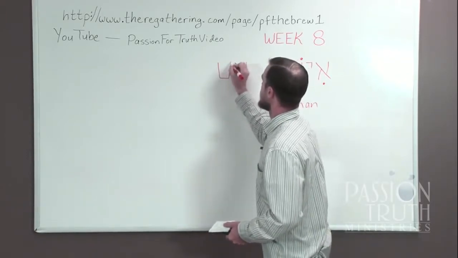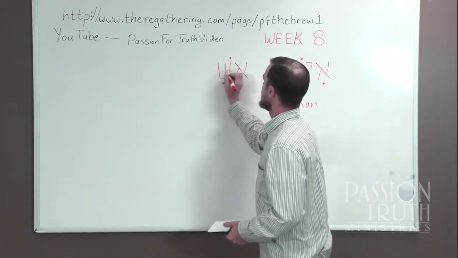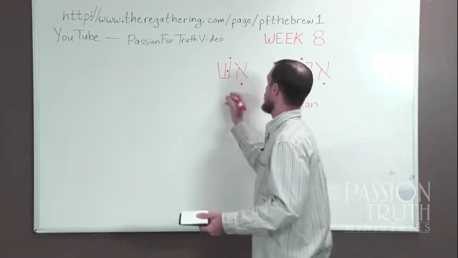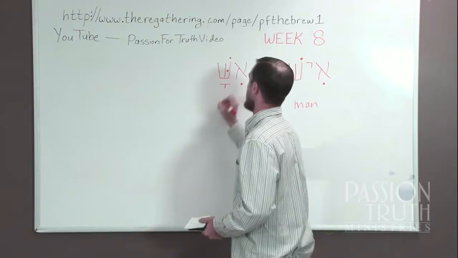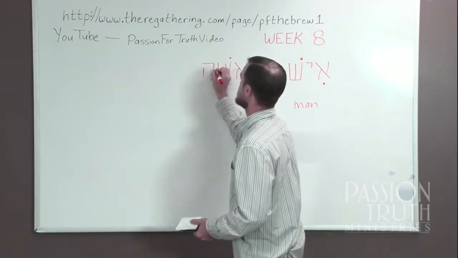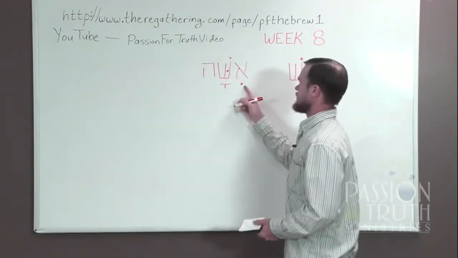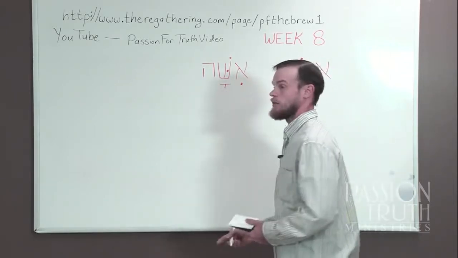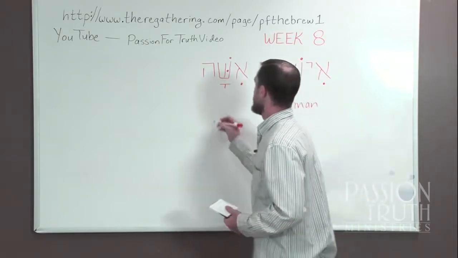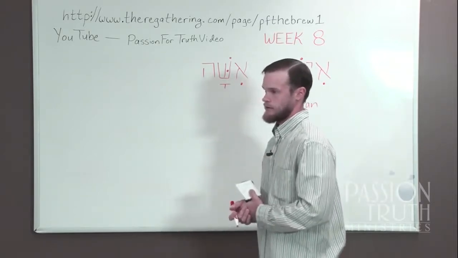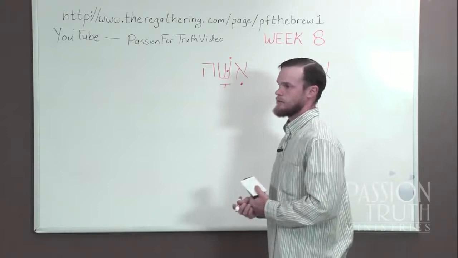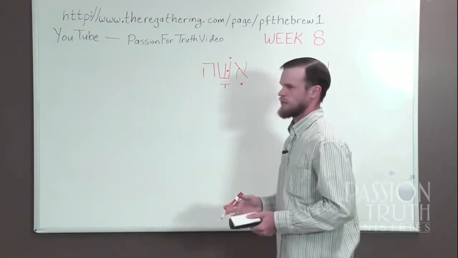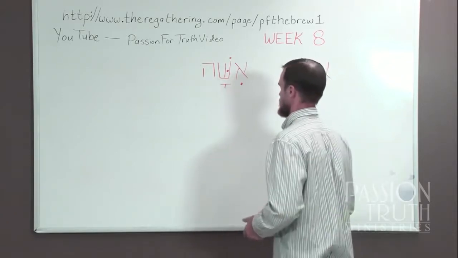Aleph with a chirik followed by a sheen. Sheen does have a dagesh, but that doesn't change the pronunciation. Kamatz beneath that, followed by a hey. This is isha, or you'll hear isha too. If you pronounce it as a short I, it's isha. You won't really confuse it with any other word, regardless of which way you pronounce that.